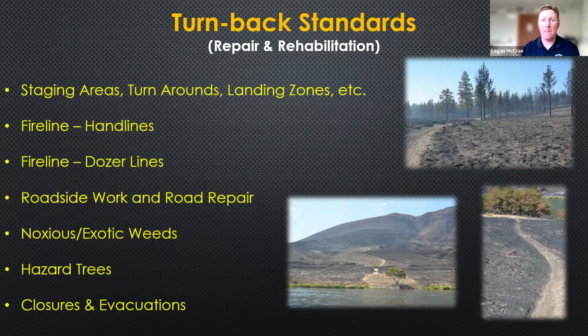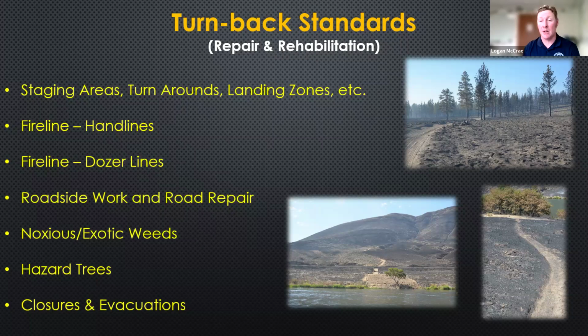Okay, so as far as suppression repair activities go in those turn back standards, and we hit on this early, staging areas, turnarounds, landing zones, these places can get pretty nuked out. A lot of disturbance down to bare mineral soil. Working with your local unit and the team to identify what you want those areas to look like, and also understanding that you can mitigate the resource concerns, but likely you can't eliminate the concerns and the negative impacts that have happened. And so trying to find a good balance there. Fire line, when it comes to hand lines, are a little bit easier to rehab. A lot of times you're putting water bars in them, throwing brush in, that sort of thing. So that'll be included in the turnback standard.